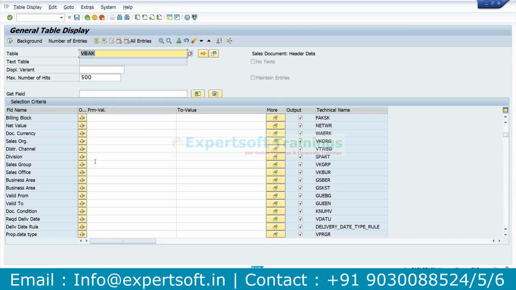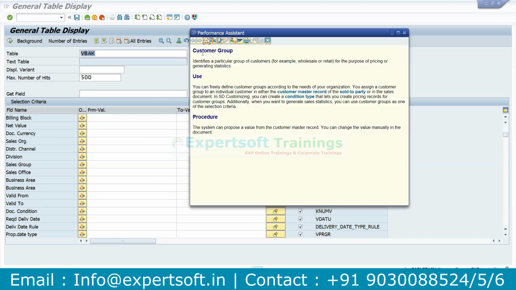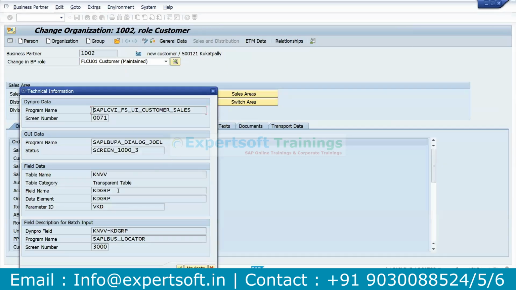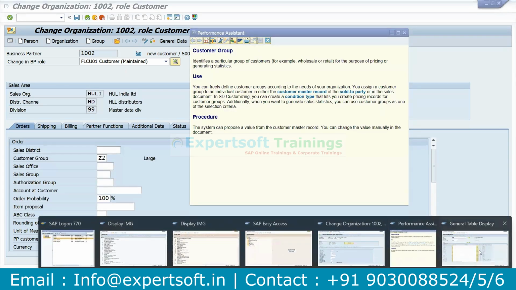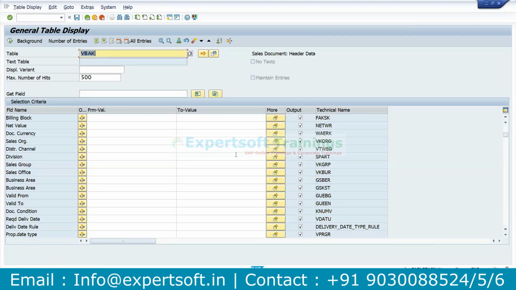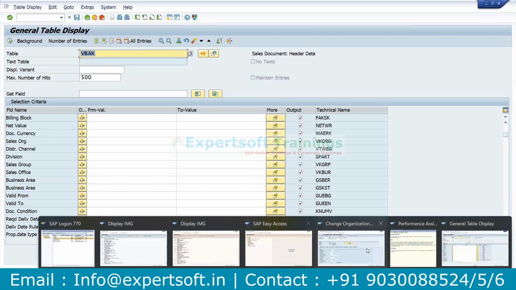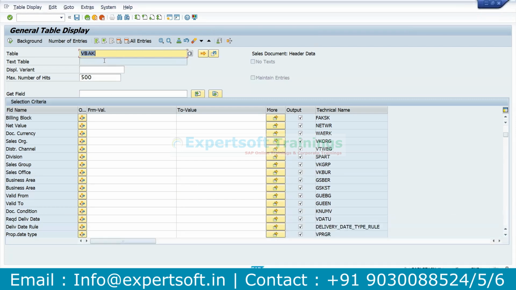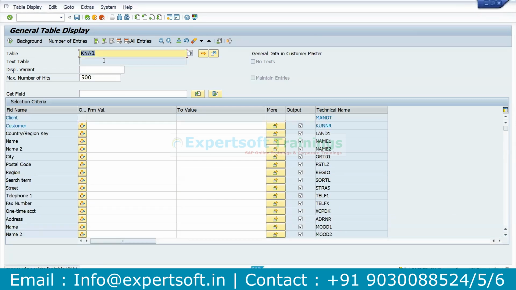There are multiple things by using which you can find out your details. What is this field name? This is KDGRP. If you want to find out the customers with the KDGRP field, let me write it as KNA1.